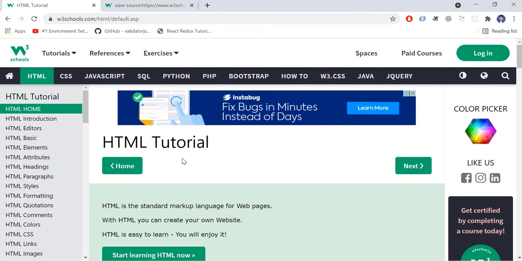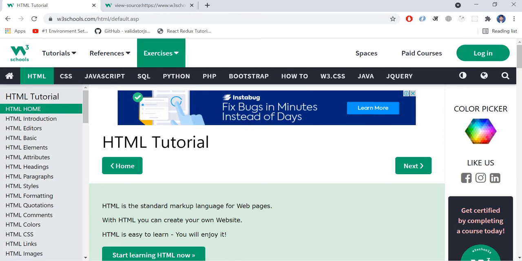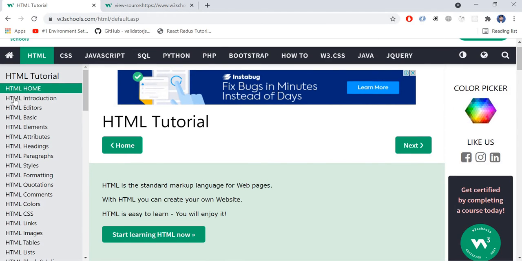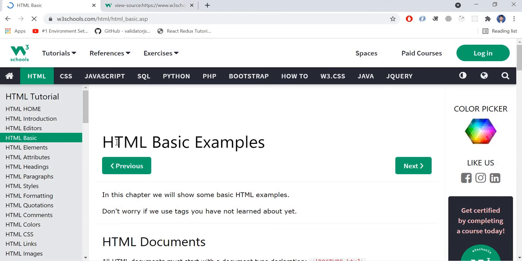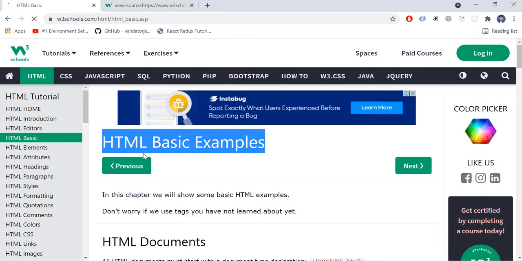Now, maybe there are some other front-end technologies included in any website. Maybe React is involved, or Angular, or Vue. Now, React, Angular, and Vue are all front-end frameworks, and we are going to talk about this later in this series. Now, we are going to start our journey with HTML, which is the foundation of front-end technology, or we can say front-end web development.